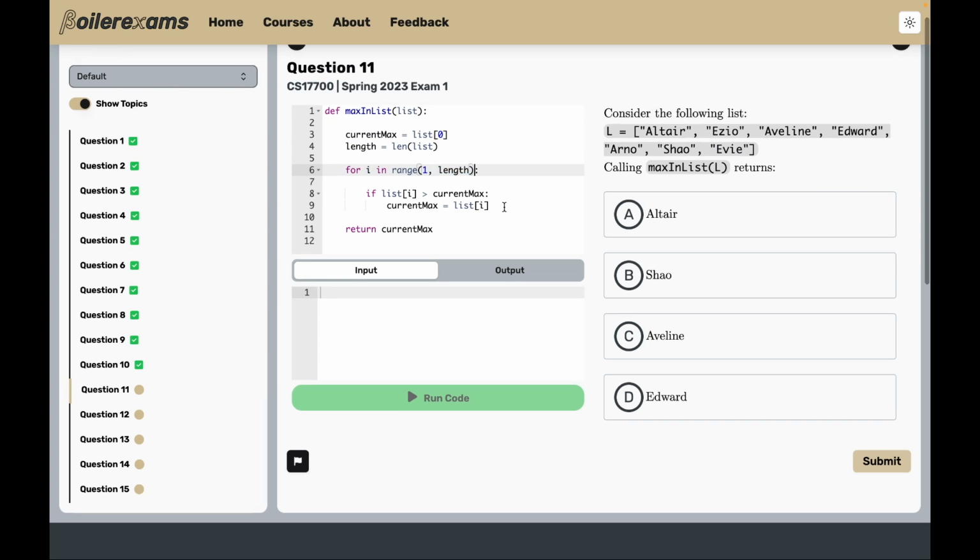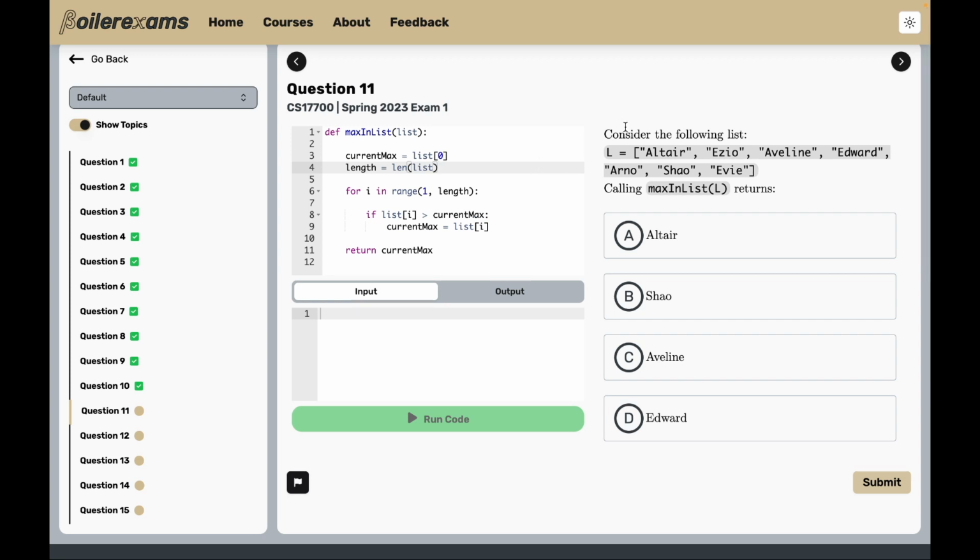And then within the for loop, there is an if statement, which is setting the current max to the value at a particular index if that value at the particular index is greater than the current max.